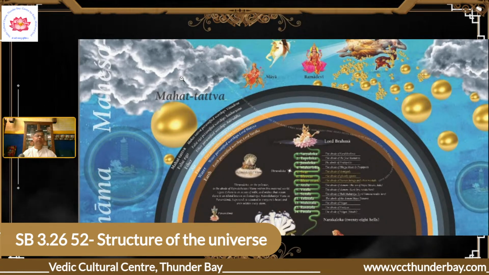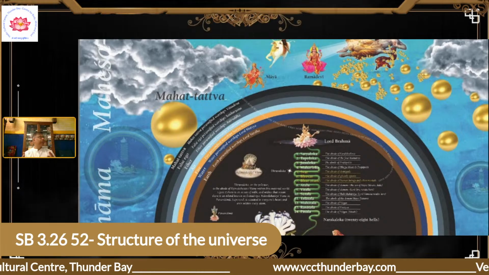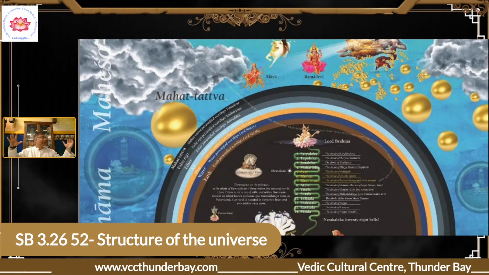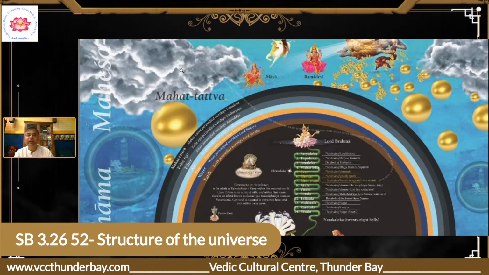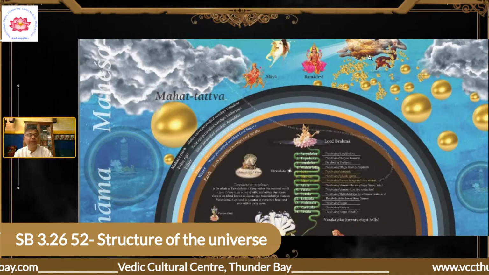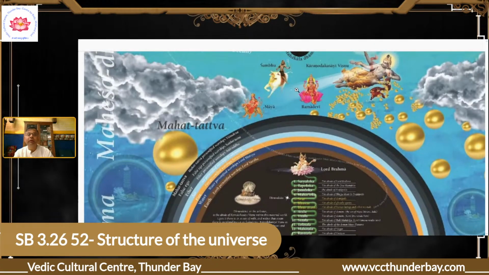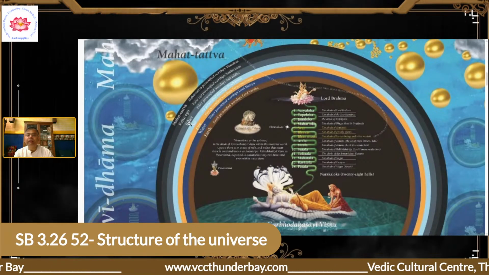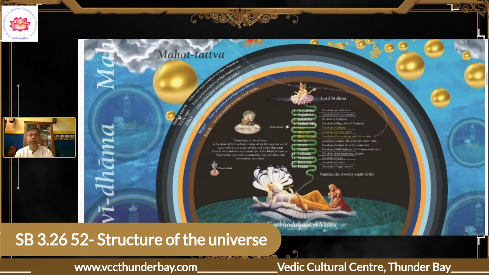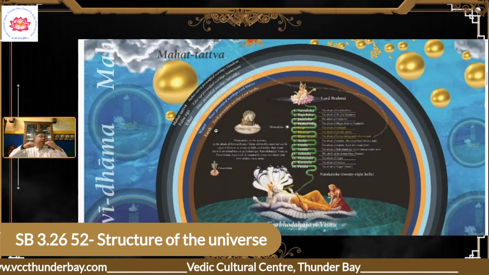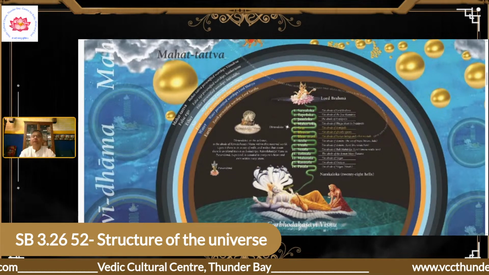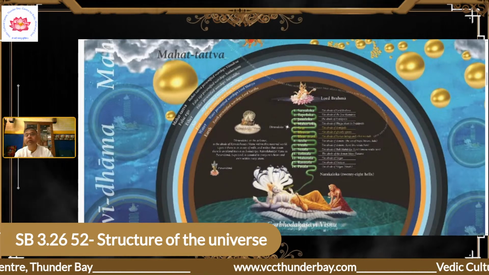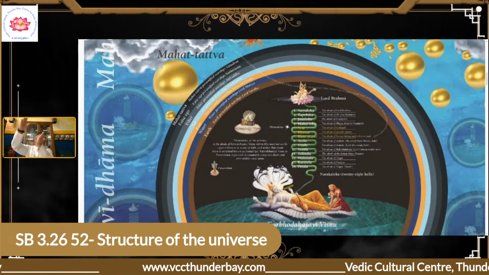This Mahat Tattva is the source of all the elements. The 24 elements we are seeing come from this Mahat Tattva. It is like a reserve bank where all these elements are kept. And this Mahat Tattva is also created from Bhagavan Vishnu, Mahavishnu. These are composed of earth, water, fire, air, ether, false ego, and Mahat Tattva. These are in layers, and each layer is like 10 times bigger than the other. Earth is the material minerals, you can say earthly elements. Then there is water, which is 10 times thicker.